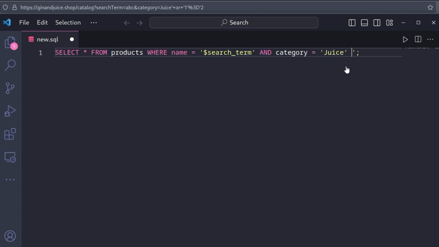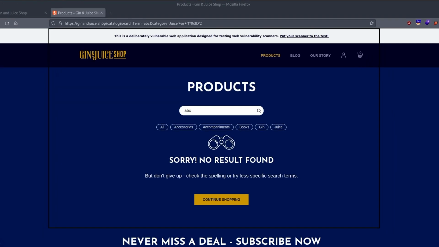But if I insert some other logic in here and say or 1 equals 1. So it's saying select all rows from the products table where the name and the category match what we've put, or 1 equals 1. Obviously, 1 will always equal 1, so it's always going to return all of the results. And if we change that to or 1 equals 2, this is never going to be true, which basically just means it'll carry on using this condition. Hopefully that makes sense.